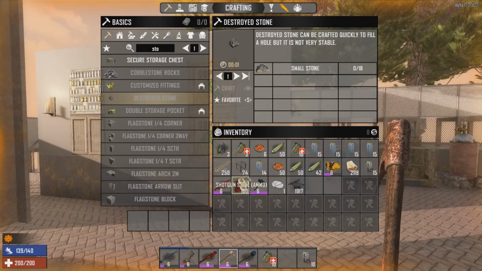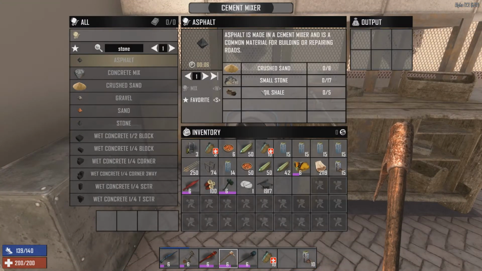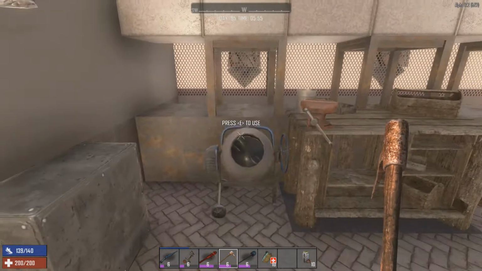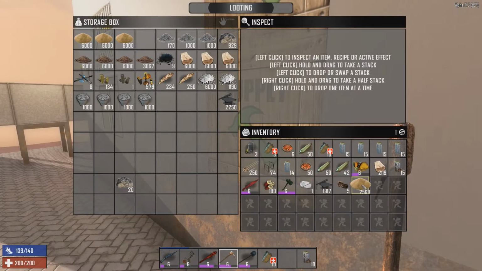Yeah, so that was a pretty amazing discovery. I was just fooling around with the stuff that I can make in this cement mixer. Actually, there's a couple of other blocks that I haven't really tested in here as well. I think I can make asphalt if I use some of this oil shale, small stones and crushed sand. I haven't tested this yet. Let's just see what this yields.